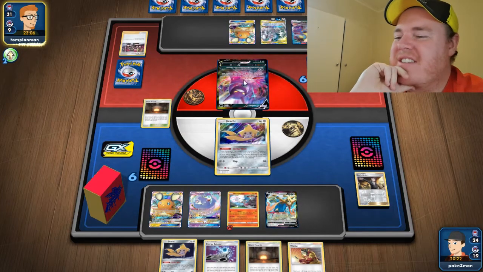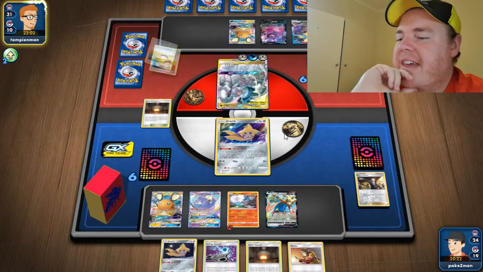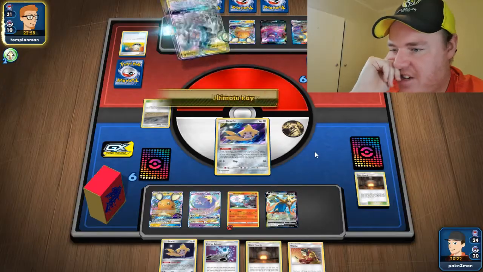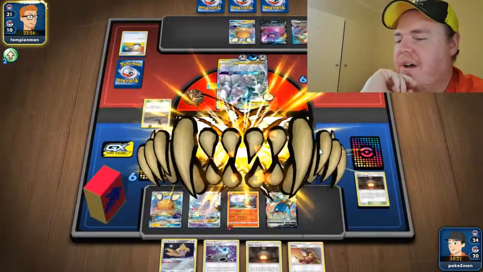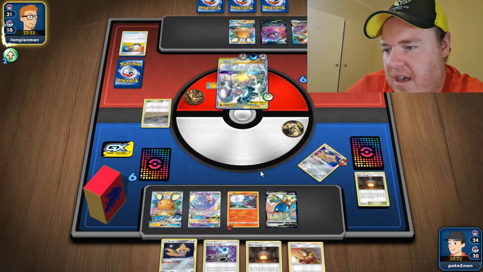Does he get the switch? He needs a switch to switch into ADP. Yeah, there it is. So he's going to take out... He's got a Chaotic Swell. That makes it harder now because I need Marshadow. He takes out that, which is fine by us because that means we can get 3 cards off Oricorio as well. Hopefully getting a... What's his name?